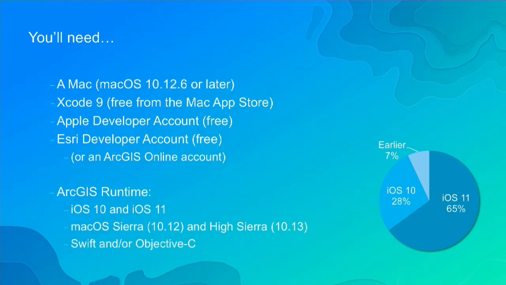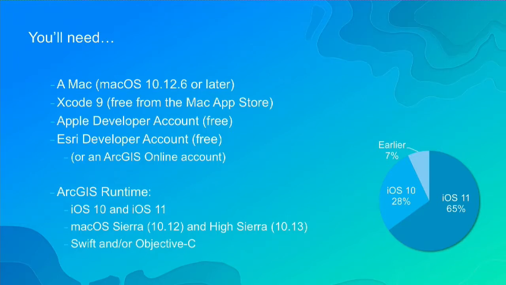When you're building applications with the runtime, you can target iOS 10 or iOS 11. macOS Sierra or High Sierra, that's 10.12 or 10.13. You can write your applications in Swift and or Objective-C. Apple make it really easy for you not to care which one you use. My preference is Swift. I think it's a great language. I think Apple have done a tremendous job introducing that.